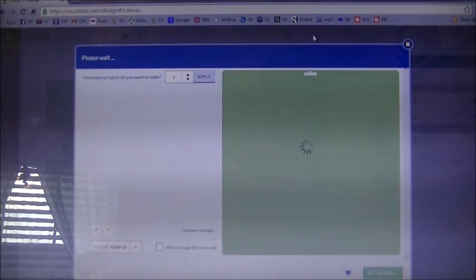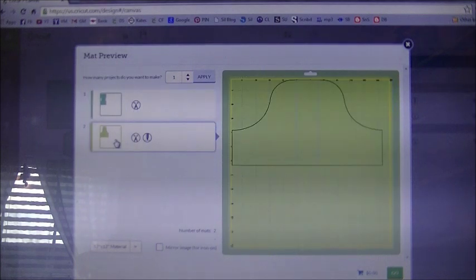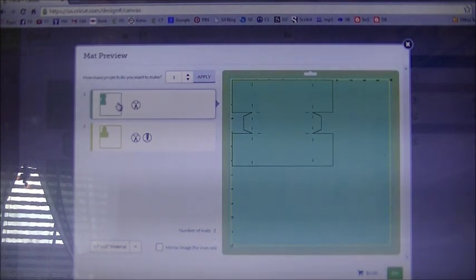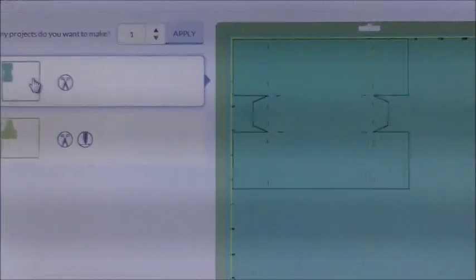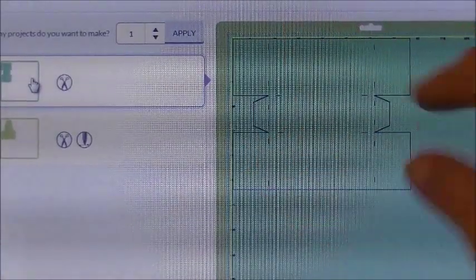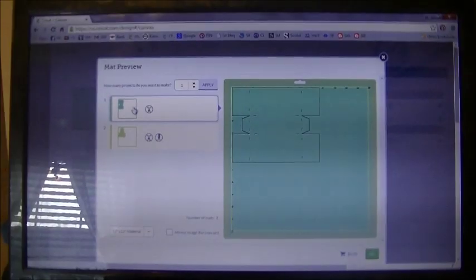So let it load for a second. All right, so we have our 2 images there. Now you see here in the one image that is this piece here, it has only scissors, and this piece has scissors and a score mark. This piece here will score, this one will not, which is kind of odd because all these little dots that you see there, hopefully if I can zoom it doesn't get too blurry, there's all kinds of dots, those little tick marks that we're all used to. We need to, you know, manually fold them by ourselves. All right, let's go ahead and hit go.